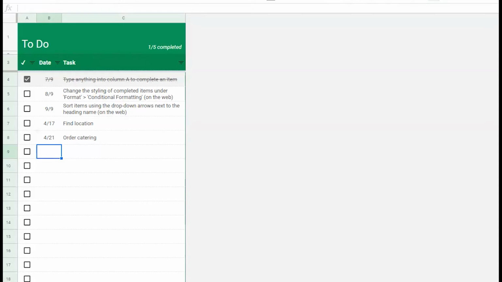Not too bad, right? Once an event's done, my pre-made to-do list here also has the option for me to mark something as completed. So I can add a little check mark here. You'll notice my task is still listed. It hasn't disappeared, so if I need to double check something, it's still available. But the text now has a strike through. And I can do so here as well.